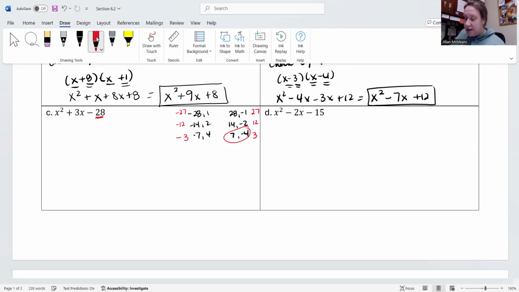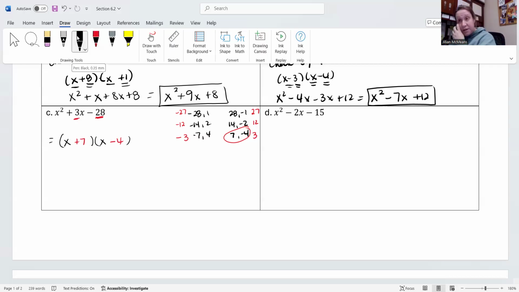So the constant and the coefficient of x are really, really important numbers. All right, so our final answer, we get two binomials, each starting with an x. That way, if we were to FOIL, we would get that x squared term. And then we just want to fill in the two factors that we found here. So plus 7 and negative 4. You could do x minus 4 and then x plus 7, same thing, okay? As long as you get the two factors in there with the correct sign, okay?